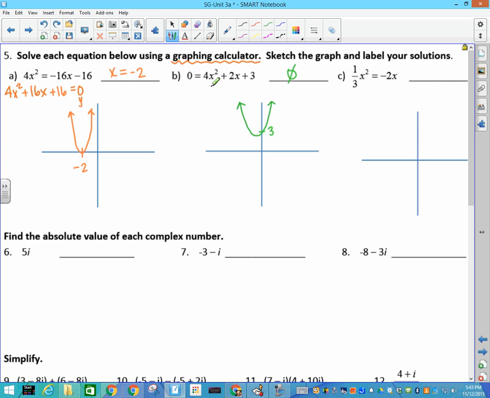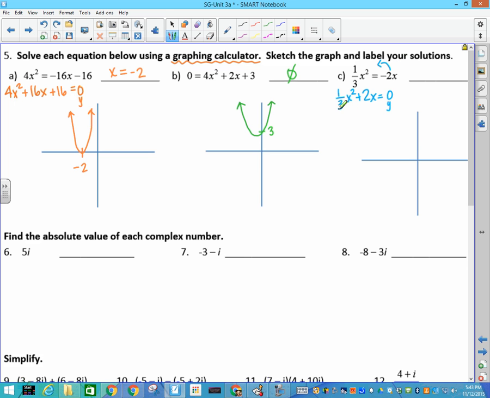That one was already set to 0, so I didn't have to write anything down. This one is not, so whichever side you want to bring it to, we'll go ahead and take it that way. And so that means in my thing I'm going to put 1/3 x squared plus 2x equals 0, and that's of course going to be my y. It does not matter which way you take it. You will get the same answer, but your sketch will be different.